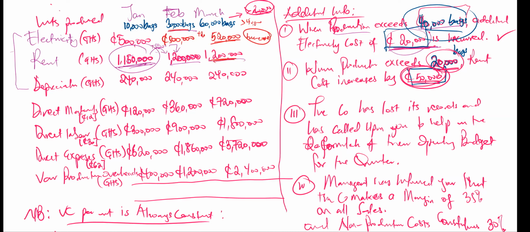Okay, so we have filled it in, right? Now, because of time, we are only going to prepare the income statement for March. So just add up March. The rest, I know you understand. That's the budget. Let's do only March.